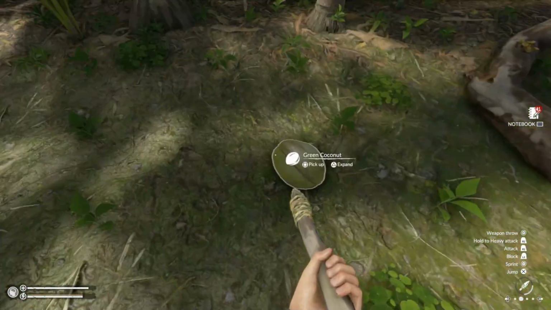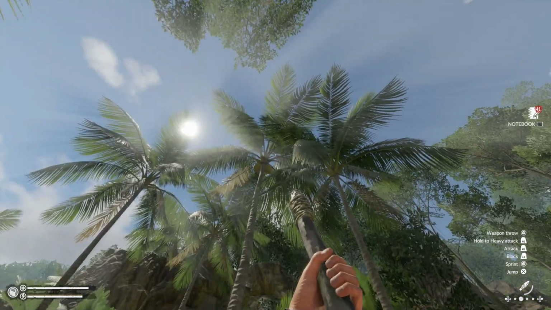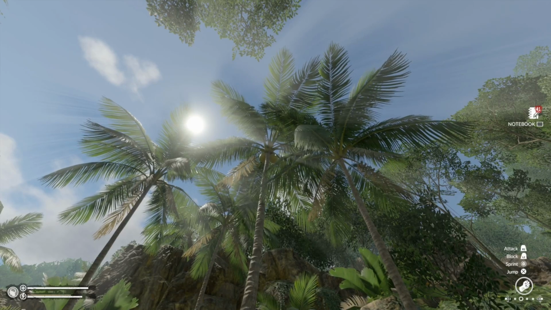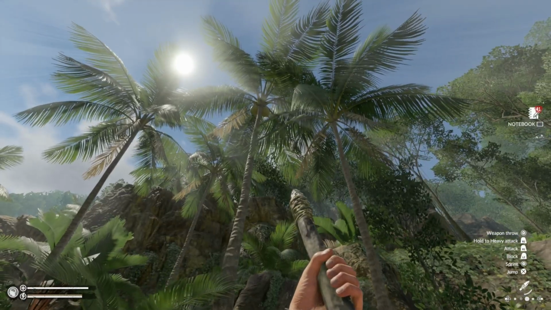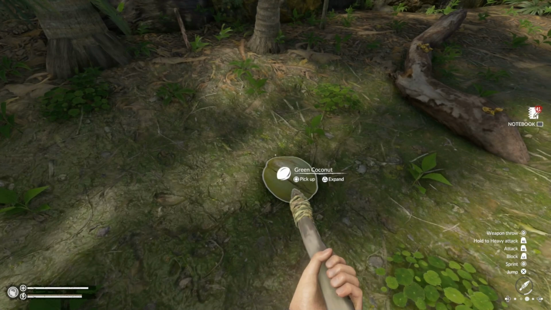But these right here, these green coconuts, you're going to find them laying on the ground. You can also find them up in the trees. You can throw your spear at them. You can throw your... Oh, don't do that. You should probably throw rocks at them. So I just chucked my brand new stone spear into the jungle. And I seem to do that a lot. But that's all right. We're going to let it be.